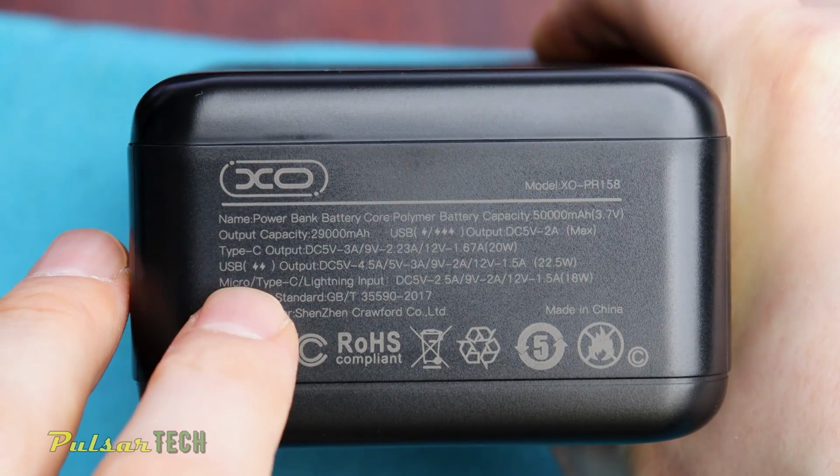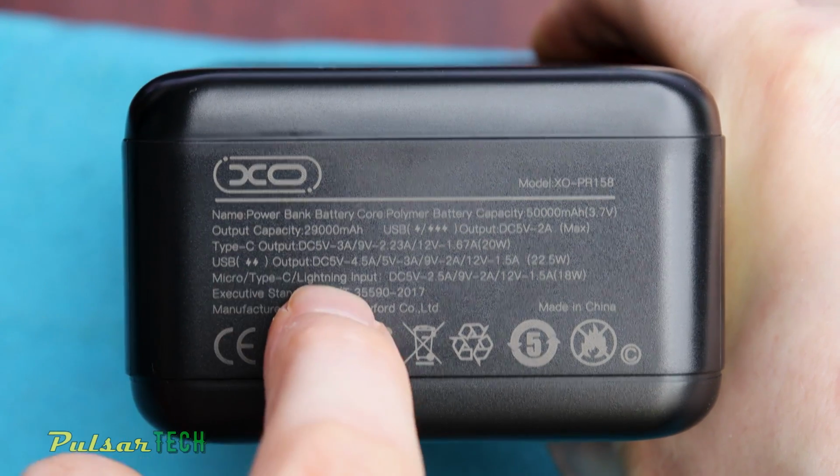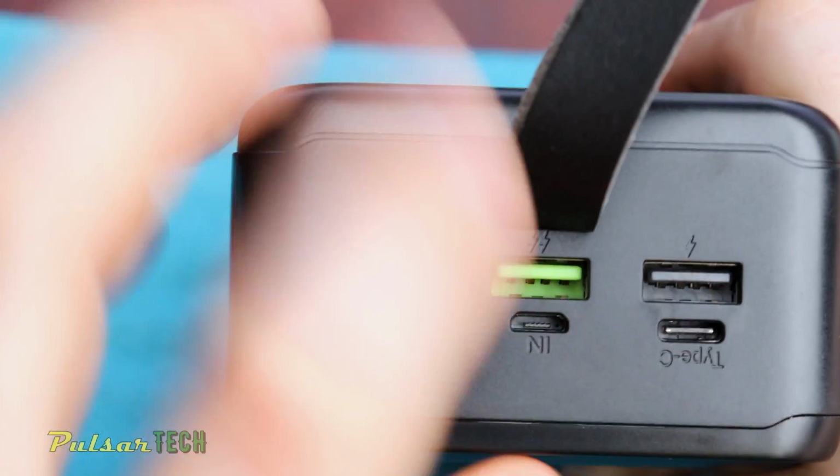And as you can see, this is the USB. This is the quickest USB with 2 Lightning. This is the one right here.